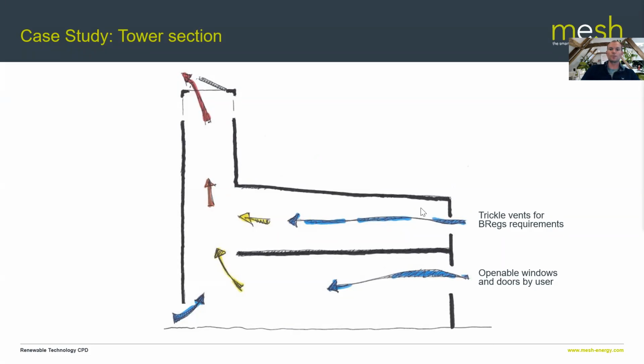So they had trickle vents all over the building. There's a lot of big glazing. You've got these sloping roofs, which are helping the air naturally move towards the tower. And then they also had, and this was critical to the building, and this did require a bit of technology, albeit a sensor and an actuator. The actual skylight opened, so it had a rain sensor on it, but also it opened when the temperature in that tower exceeded about 26 degrees.